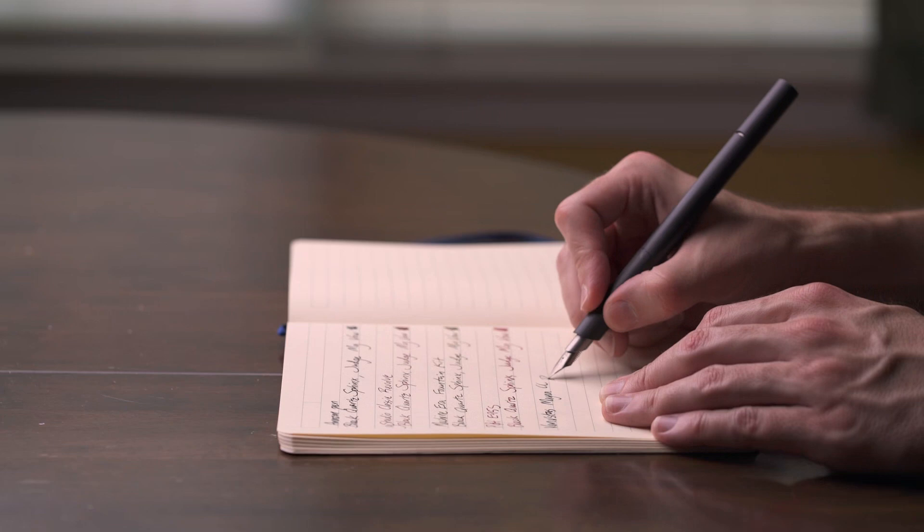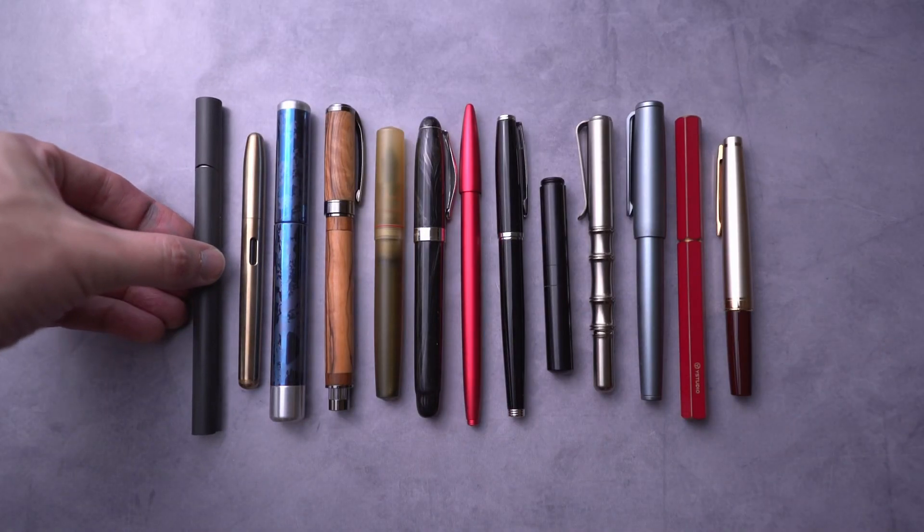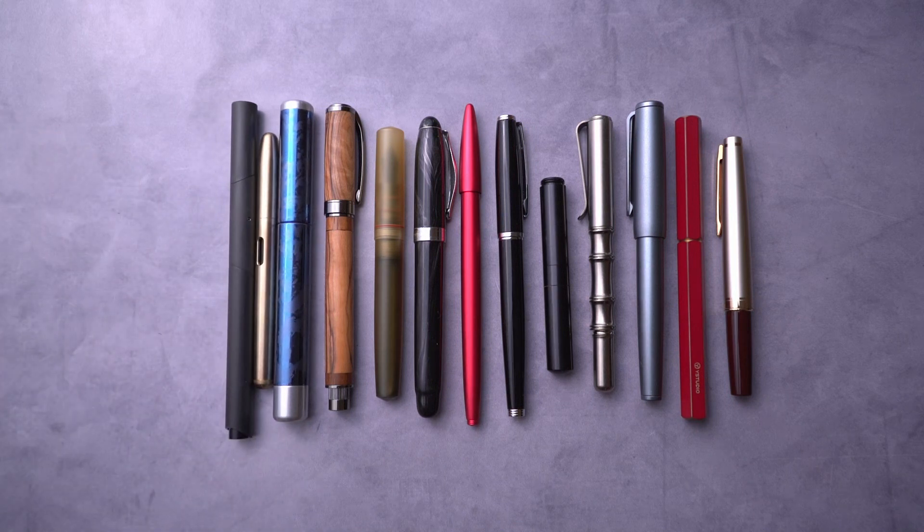It's $289 and it is on the high side, but there's no other pen that's like this. And for such a great writing experience with a titanium nib, I love it and I think it is really worth the price. I think everyone should have at least one fountain pen in their collection, to enjoy the kind of slower pace that a fountain pen brings. It's a very enjoyable writing experience, and I think all of these pens are excellent.